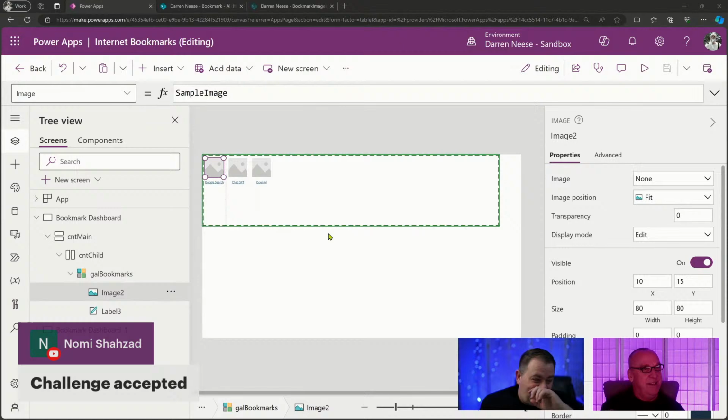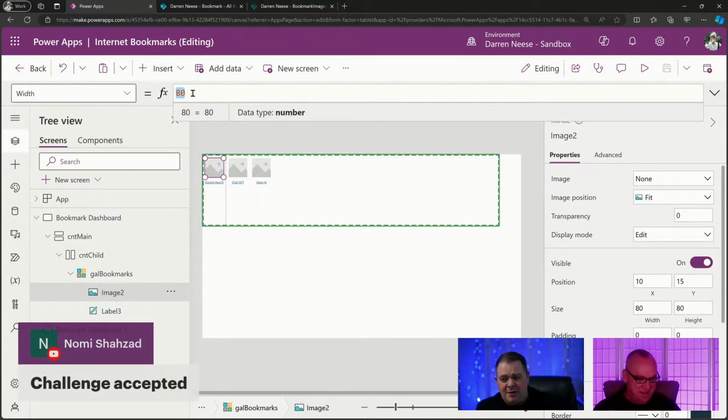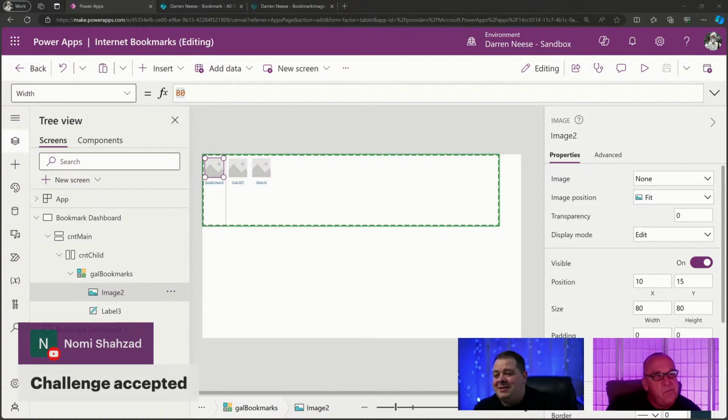Okay, so here's a question, guys. How do you dynamically size? Of course, you go into the width or the height of the image, right? How do you reference the original dimensions of that image? So if I click on this image and I say width and height, how do I go find out the true width of that image if you had it at 100%? How do you get the height? How do you know that? Now, I don't have the answer for that. I'm posing that to you. So you could set that. And I don't know the answer.